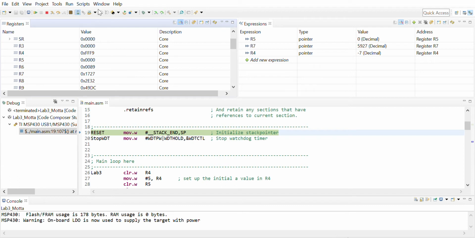In Lab3 we have to implement an arithmetic function using subroutines. The only input to the function is the variable X that is initialized in register 4 at the beginning of the program to the number 5 and maintained thereafter. The X calculation result is stored in R5 and the final answer F is stored in R7. I already debugged my program and I'm going to start executing.